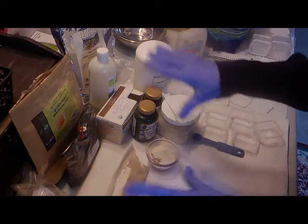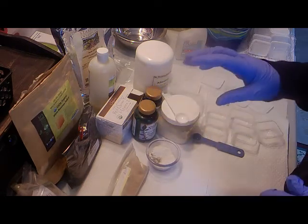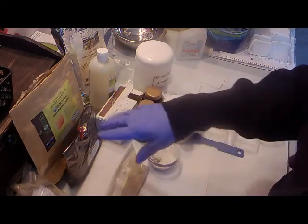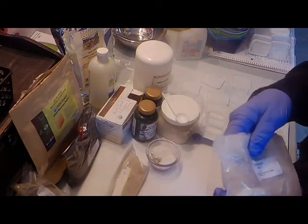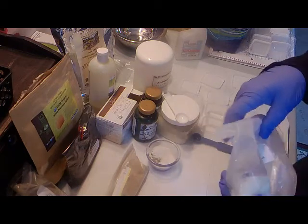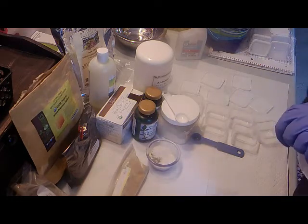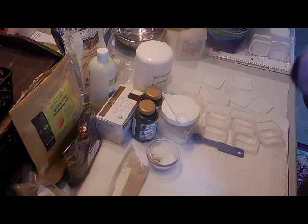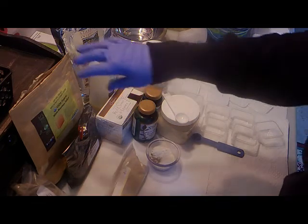What I've got here, if you can use organic, if you can find that and order that, you're better to use the organic. I will put the recipe below, so not to worry. Things like the shea butter that's in the recipe, if you can get the unrefined, that's good. Today I'm using refined, so it's alright too, but unrefined just means that it hasn't gone through the breaking down process using chemicals to break down the nuts where they extract the butter out of it. But I use both, and today that's all I had, so I'm using it.